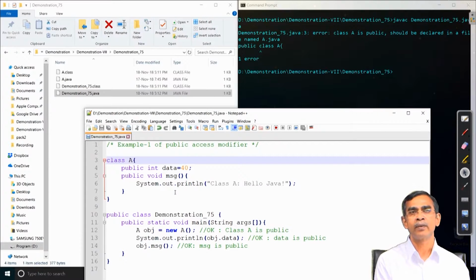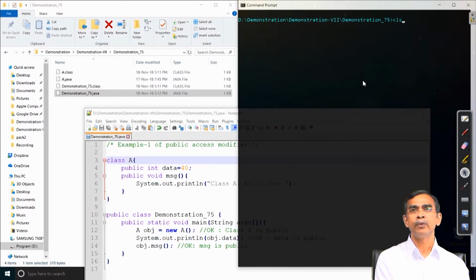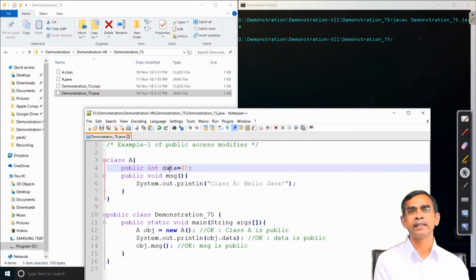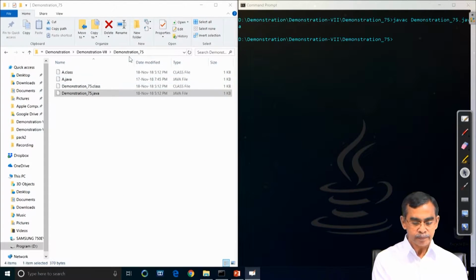So if you use two or more classes in the same file, you should have the default access specifier, no other access specifier is allowed there, but in a separate file you can specify any access specifier. This is the example that we have discussed regarding the public access specifier.